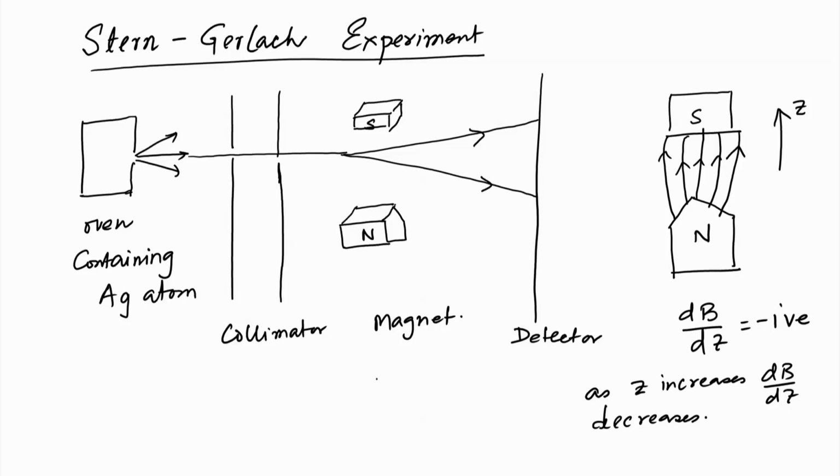And they are made to fall on the detector. In principle, as we will discuss, they should go and hit anywhere on the screen here between two extreme values. So, this is the detector. However, they chose to actually impinge on two distinct locations, and how that corresponds to quantization of angular momentum is what we shall see.